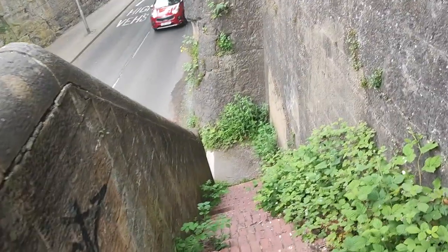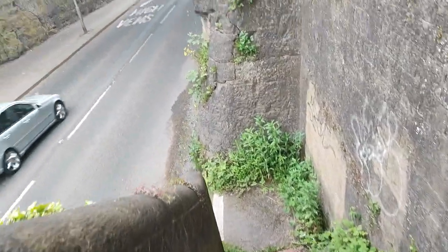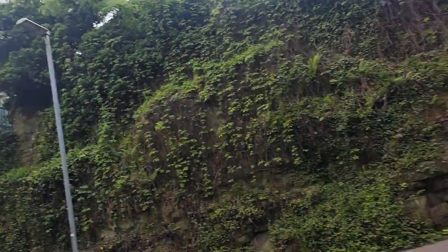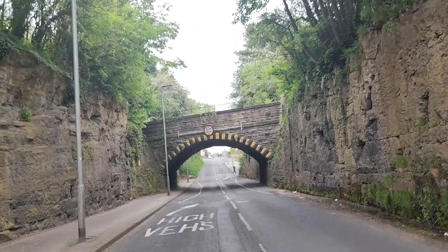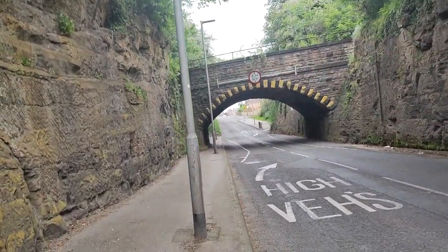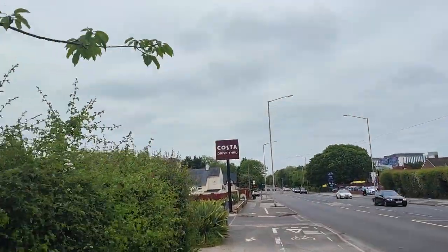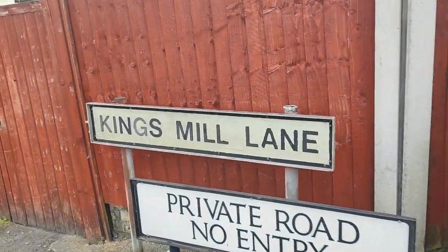Back on the road. Amazing rocks — combo of rocks and bricks. There's the bridge I've just walked across when I shouldn't have done. There's the active line, so I'm going to head up and take a left because I know that's the direction I need to go in. I haven't bothered filming for a bit because I'm stomping down the side of the A38, which isn't particularly interesting, but in a minute I'll get to turn left and get down onto the old line. So I've come off the A38, turned left at Costa Coffee — Costa Fortune — and I'm pretty sure I'm where I need to be.